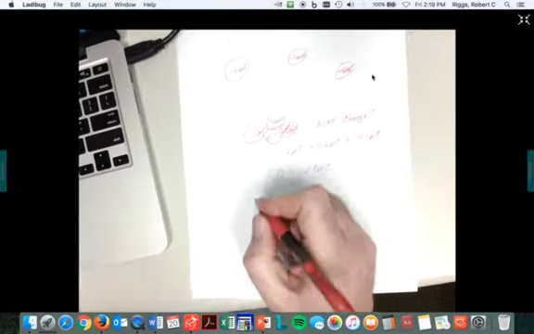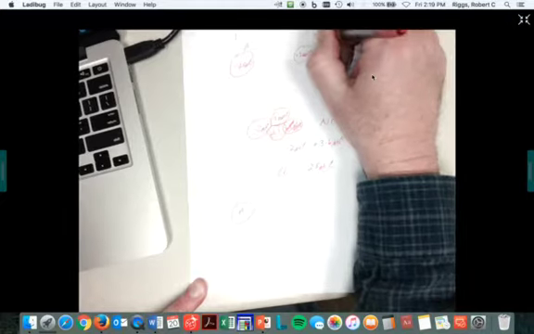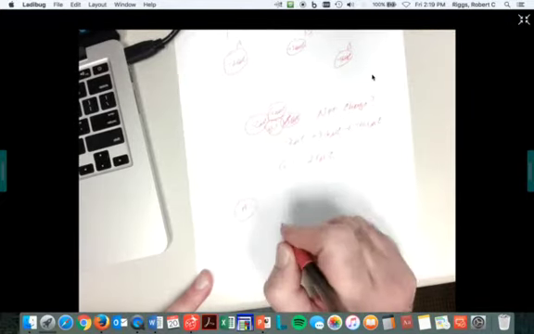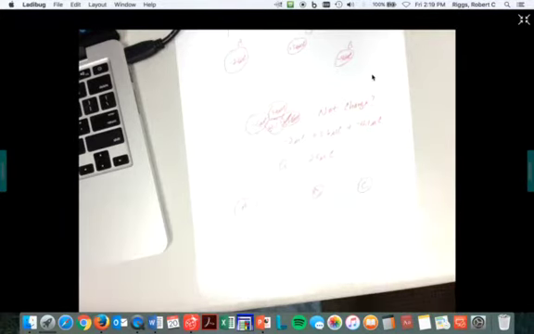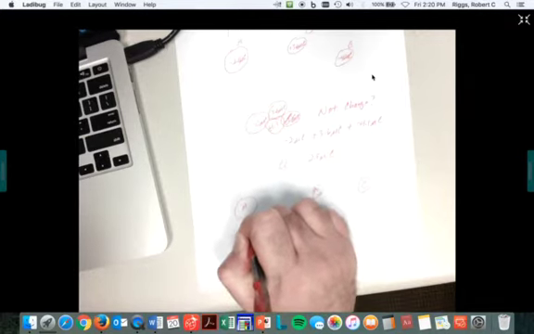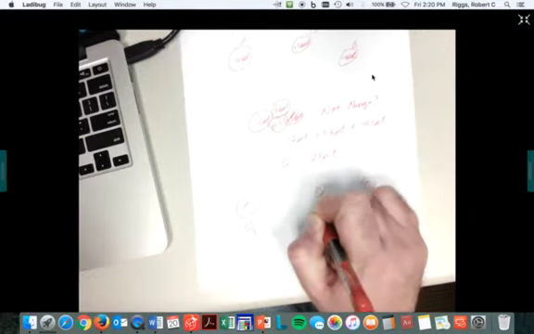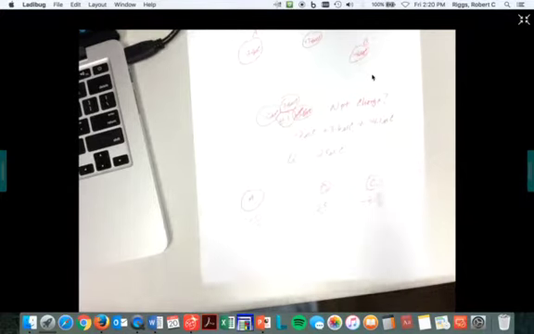Now, let's separate the charges out. Let's say this was A, this was B, and this was C. Let's put A over here, B over here, C over here. What's the charge on each one of these now? Well, since the charge distributed itself evenly throughout the system, this would be negative 2.5 divided by 3, negative 2.5 divided by 3, and negative 2.5 divided by 3. And when you add them all up, you get the negative 2.5.